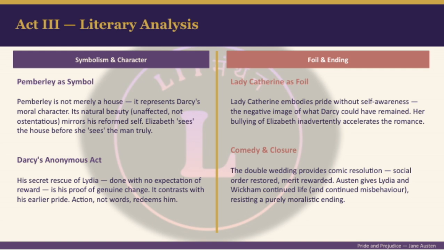Moving on to the theme of comedy and closure, the double wedding at the end provides a satisfying, comic resolution. It restores the social order and rewards merit. Austen also gives Lydia and Wickham a continued life, with their misbehavior still visible. This choice resists a purely moralistic ending, highlighting that life isn't always perfectly tidy.